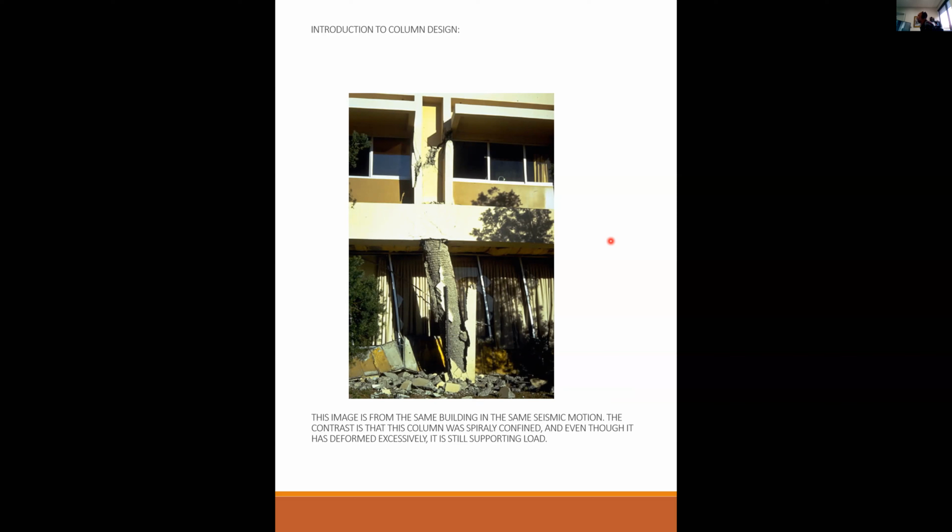Remember, for this thing to have blown up like this in 1972, it was probably designed in the 60s. And buildings designed in the 60s, they just didn't have the understanding and the codification of that understanding in the code. So it's no fault of the engineer who designed this that they just didn't know any better, nor did the code require anything better back in those days. But it's because of these images, because of this building, that a lot of changes have happened since 1972.